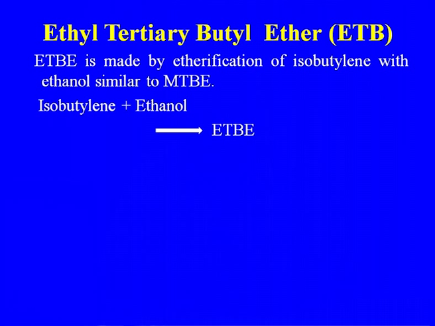Now let us discuss ethyl tertiary butyl ether, because of the problem in the case of MTBE, and with the availability of ethanol from the molasses route or some other route, because both routes are there, you can get from ethylene to ethanol or ethanol to ethylene. So ethanol can be made from ethylene, though we are not making it, and then it can be used for etherification with isobutylene for making ethyl tertiary butyl ether, which is a very good oxygenate. Although it is not being manufactured in India, in the future we may have ETBE also.